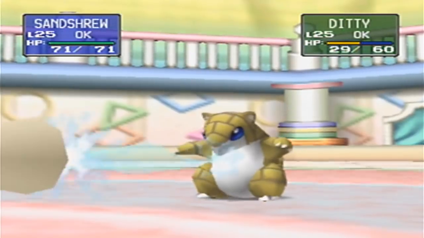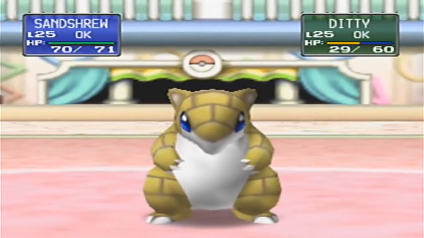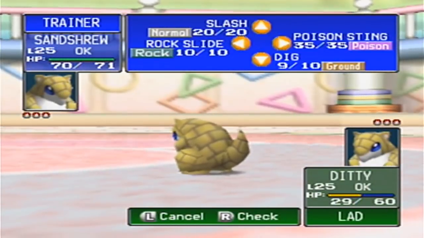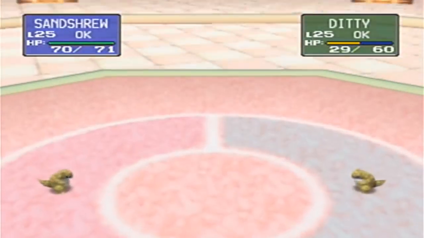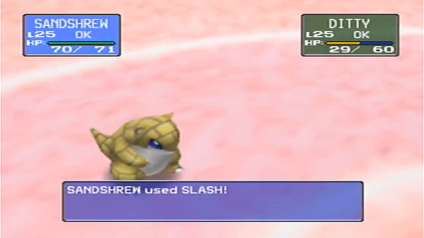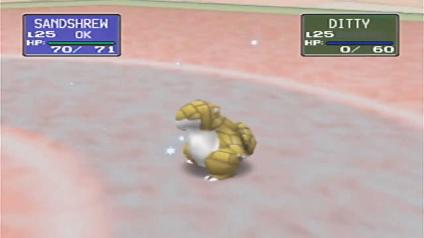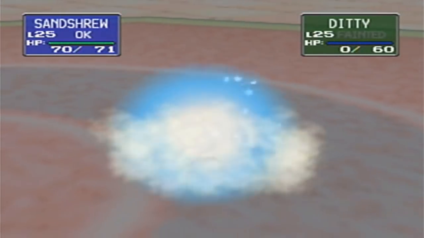He's going for Poison Sting, though. I'm not sure if I like that idea. I should be able to move faster than that though, so I might want to go with Slash here. Slash does have that critical potential. Which, there we go. Exactly what I was kind of hoping for. The Ditto is done. Done like Ditto, you could say.